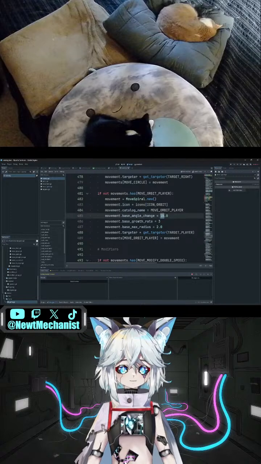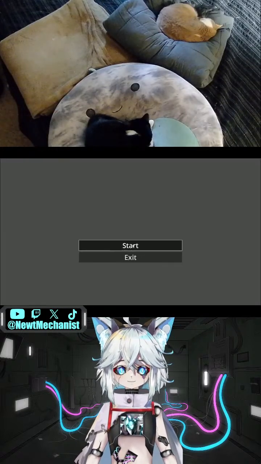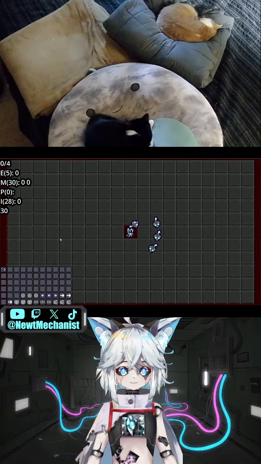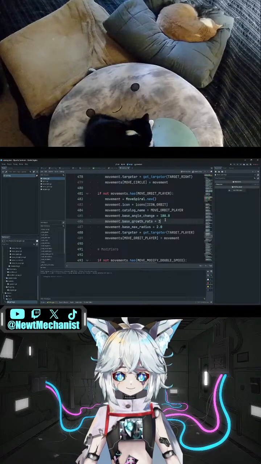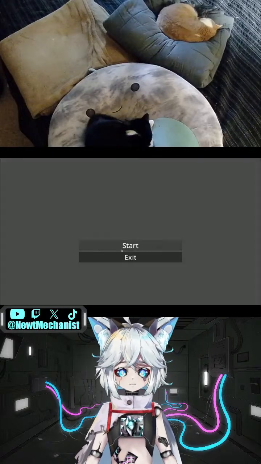Now we go to the catalog. We set you to 180. Doesn't change because it's the movement rate that matters. Base angle change doesn't matter under this logic.